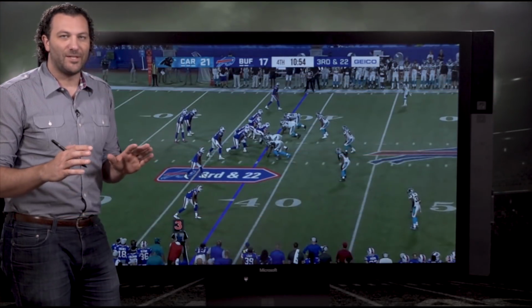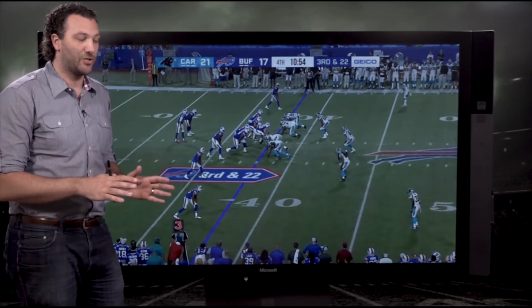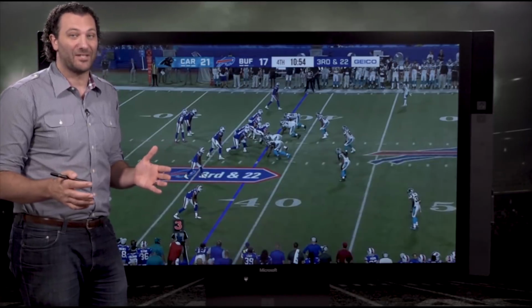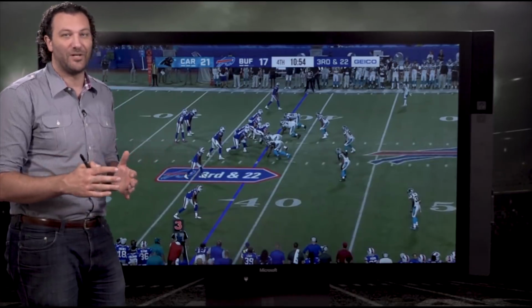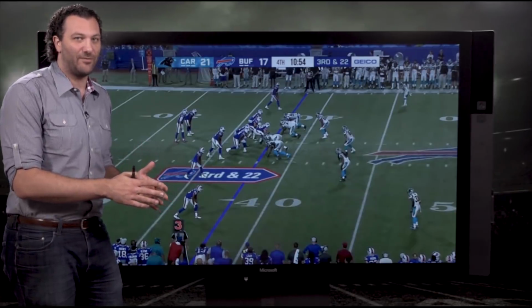All right, so now the downfield passing game. We saw on the very first play of the game, which we're not going to show here, but the Bills just let Allen unleash that big arm that he has. In the first pass of the game, he chucks it down the field about 60 yards in the air, but an overthrow leads his receiver out of bounds.